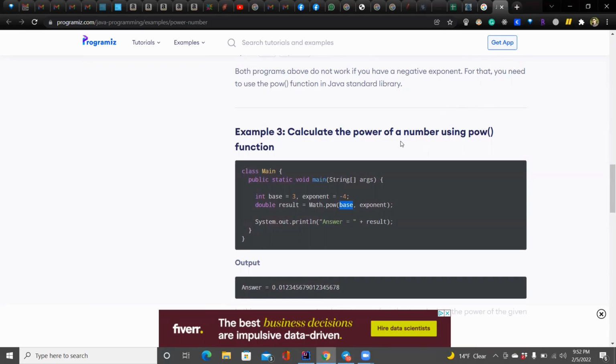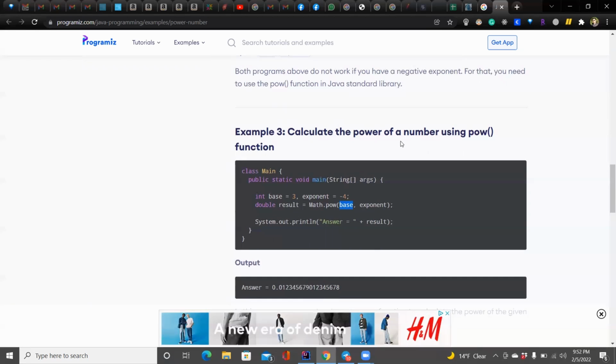In that case, what will the value be? Basically 2 needs to be multiplied by itself 3 times: 2 into 2, 2 into 2 again, 3 times. So here 2 is the value, then 3 becomes the exponent. That is what I am trying to achieve in my scientific calculator.